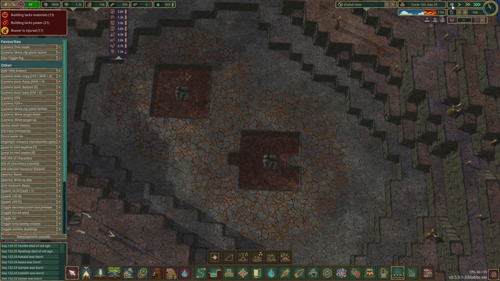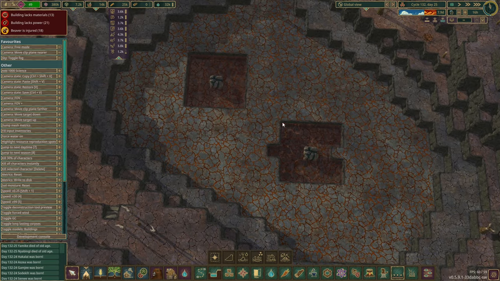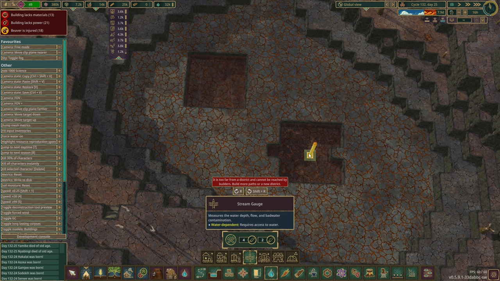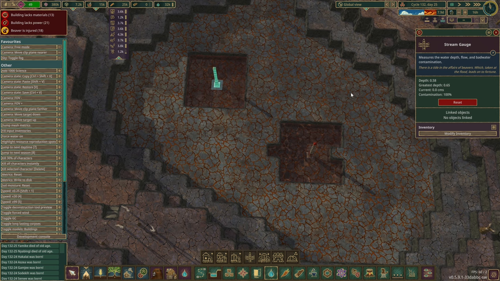It's bad water at the moment. It doesn't matter. Oop, there we go. And then we remove those water sources by using the delete objects tool. And I will put in some stream gauges. Okay. And pause again just for a moment. Here we go. Boom.